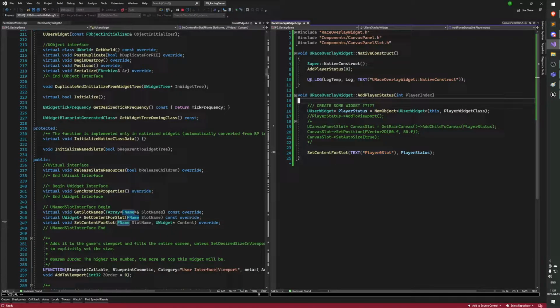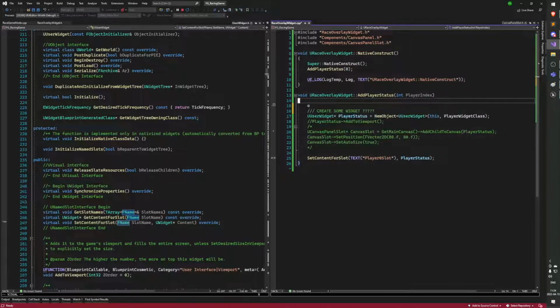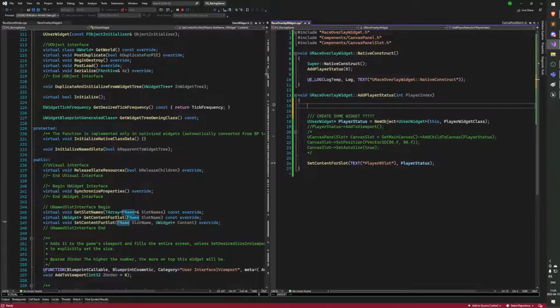Usually what you do when you're using FNames is something like this. We make a static variable in the function where we pre-hash this string to an FName.